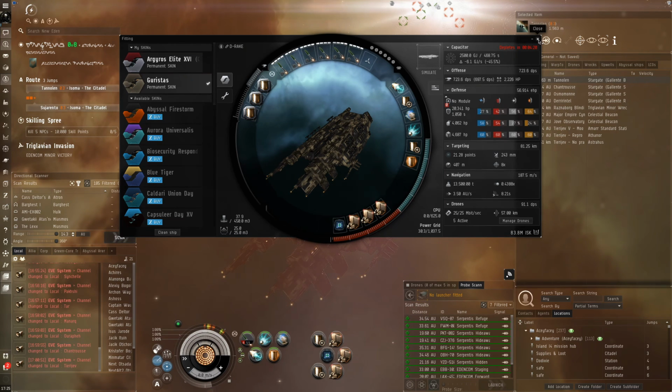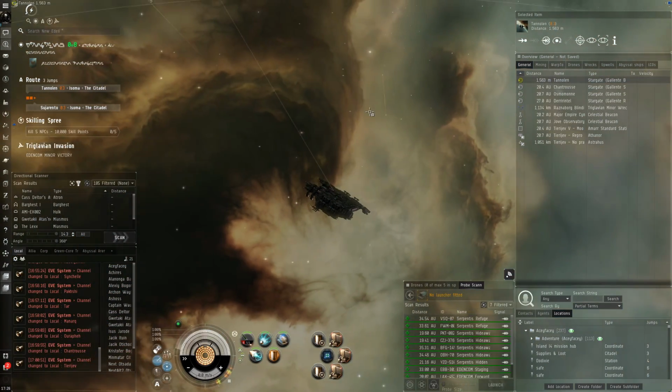Then I'm going to bounce off, because that's just unreasonable. 100% I'm going to die. But for example, if there's, I don't know, let's say a Brutix on the D-scan, or there's something that I have a reasonable chance of killing, then I'll go for it. I will not run away, and I'll fight them.